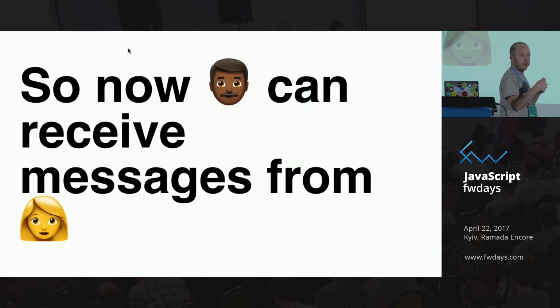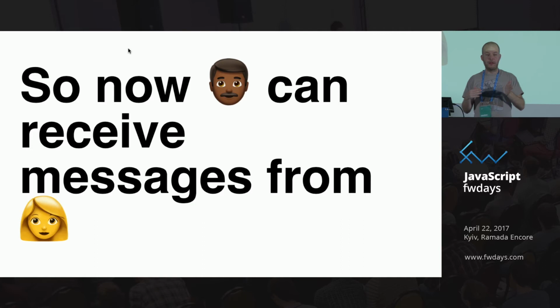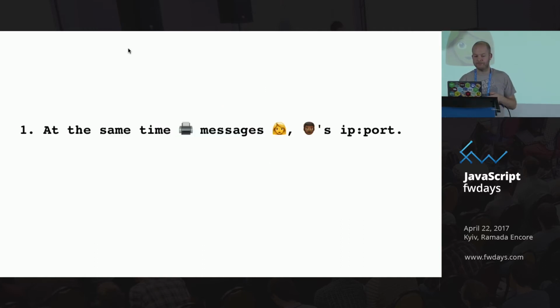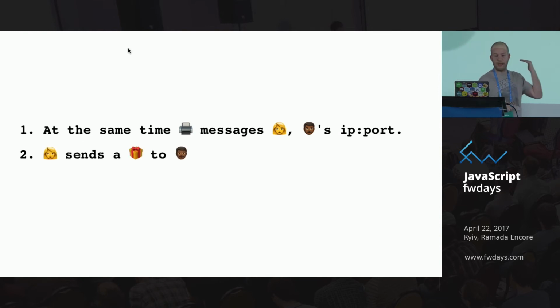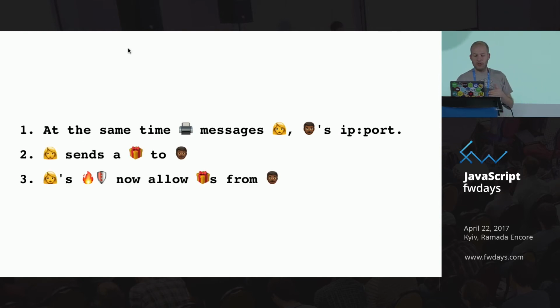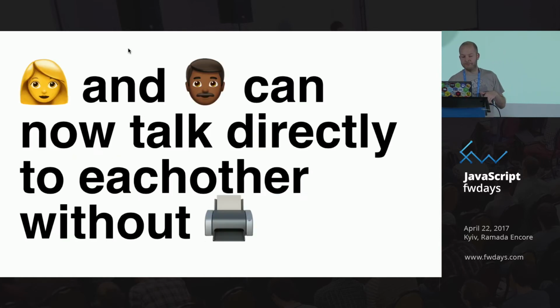But we now established a way where Bob can receive messages from Alice because the message passed through his firewall. So at the same time, the server sends a message to Bob to try to connect to Alice. The server will just do the same thing to Alice. Tell her, hey, here's Bob's IP and port. Could you try and connect to him? So she'll still send a packet to Bob.